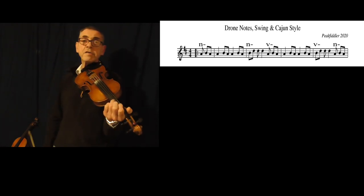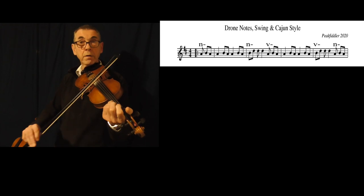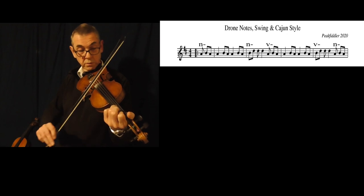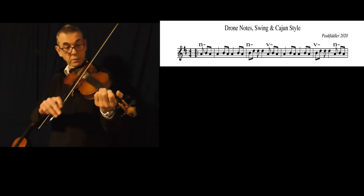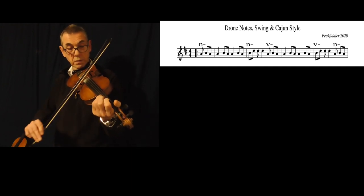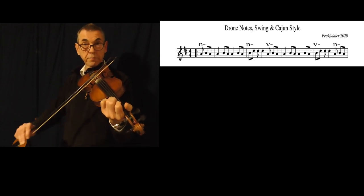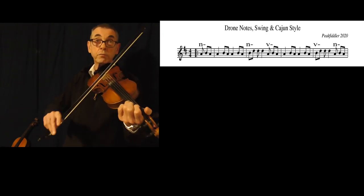The only interesting thing there is that you play the first two notes with one bow stroke, and then the next time you play two notes with one bow stroke is this part, that hammer on. So the rest of the notes are all one single bow stroke. So in that first phrase there, this one here, there are two parts there where you play two notes with one bow stroke.